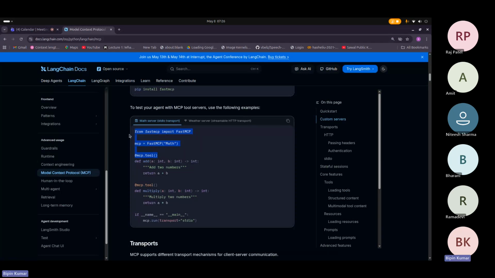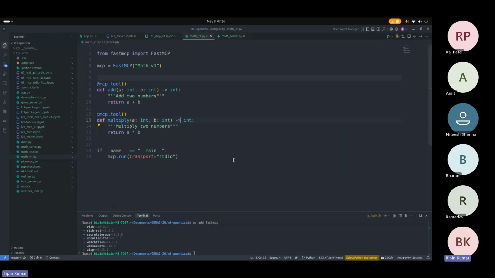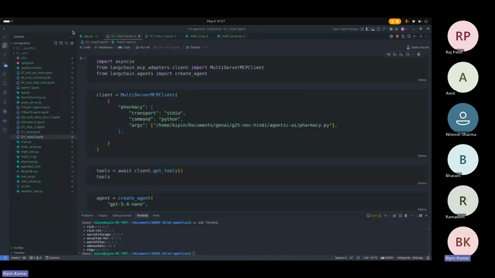So this is your server. Now the next thing required is to call or run this server. For STDIO, the client will run the server. For an HTTP-based server, you have to run it manually. So for STDIO, this will be run by the client itself. Now let's create the client.